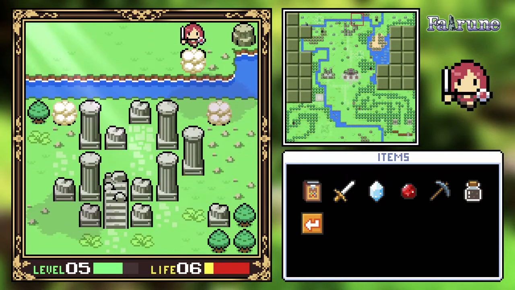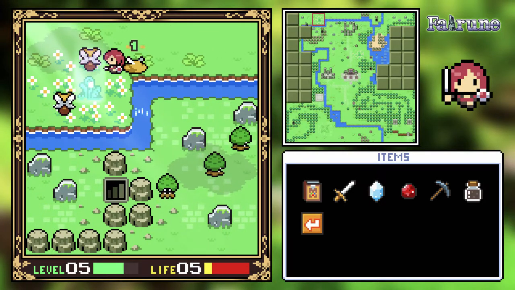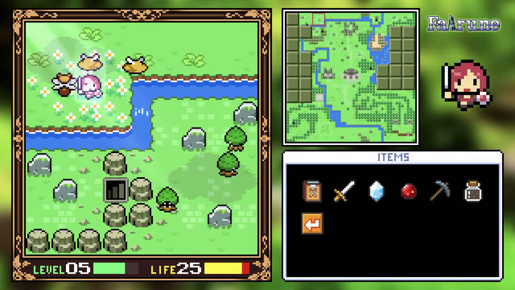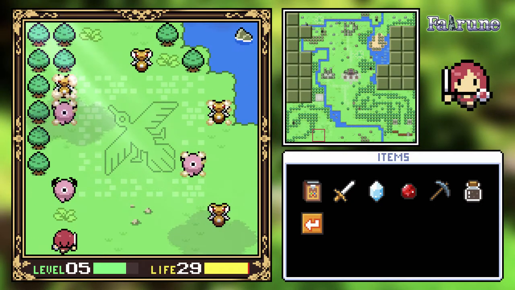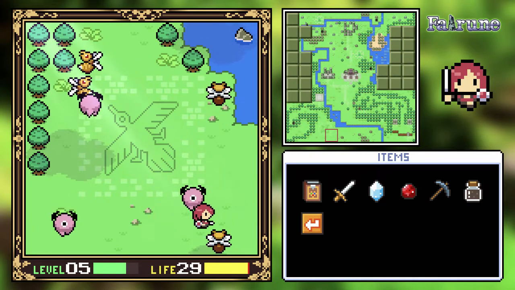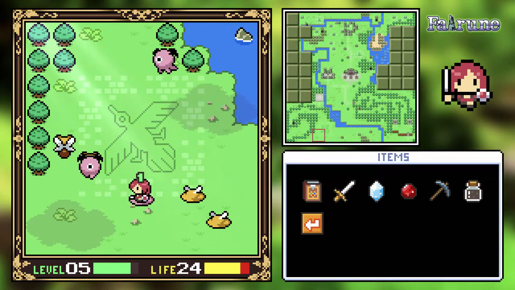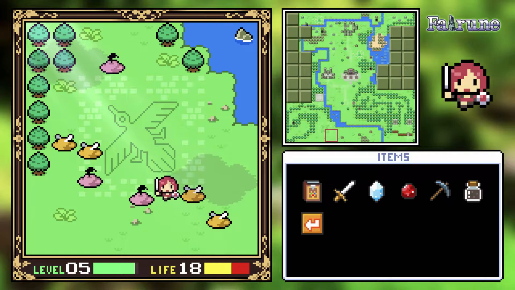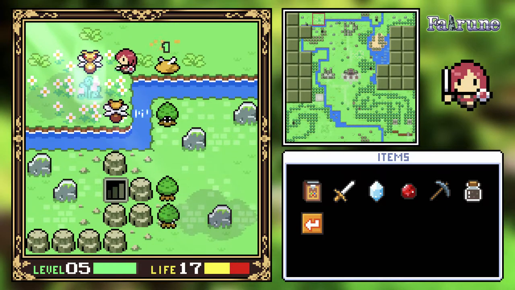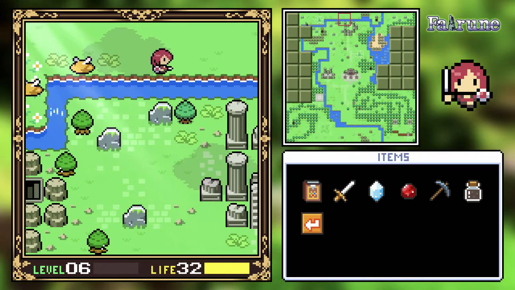There's a heal point just down here, so I should hit that shortly. There we go. I'm not sure what I need oil for. Maybe I can burn that one tree with it? Hang on, let me just level up. I'm pretty close. Heck yeah, level 6.